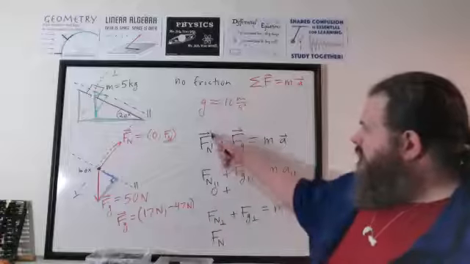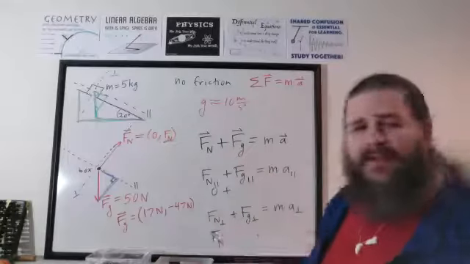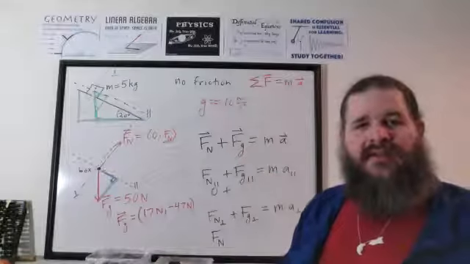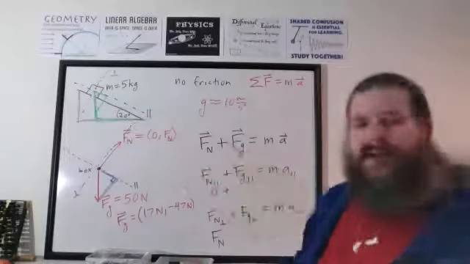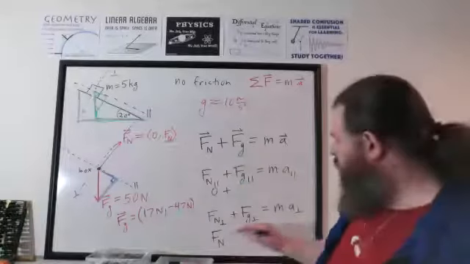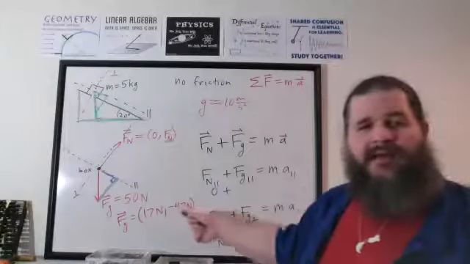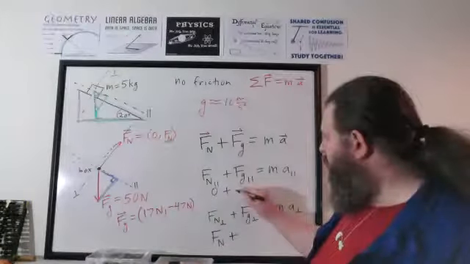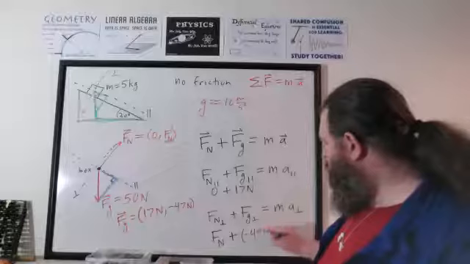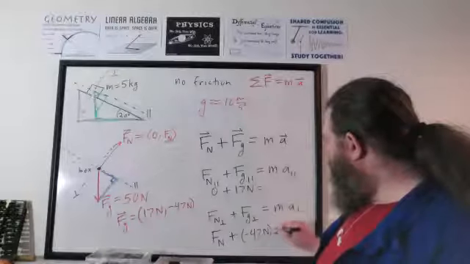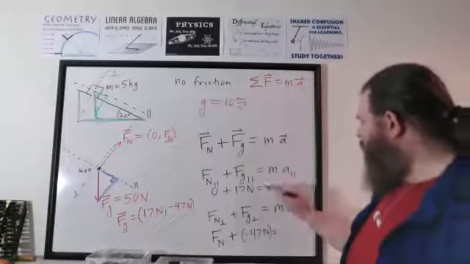But typically, if you're using this vector sign, this little arrow to represent this quantity as a vector, writing that same variable without the vector sign traditionally means the magnitude of that vector. So magnitude of the normal force, which is the whole thing, which is the perpendicular component, plus, and then for gravity, we know the parallel component and perpendicular component as numbers. Gravity's parallel component is 17 newtons. Perpendicular component is -47 newtons. And then we also know the mass of the object, 5 kilograms. So we could fill in 5 kilograms.